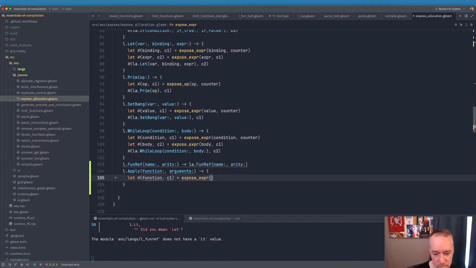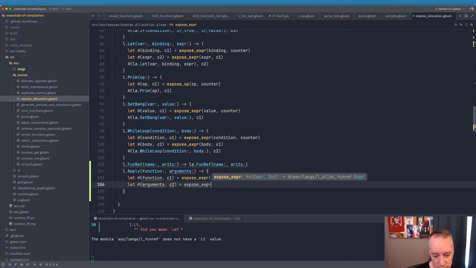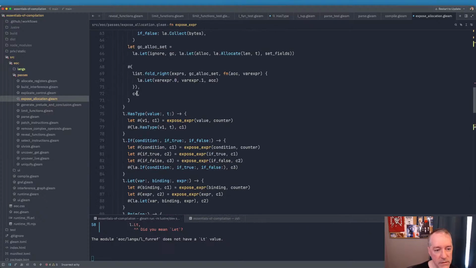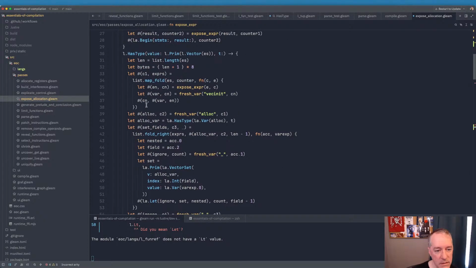Expose expr of function and counter. Arguments C2. Arguments, and this is actually going to be list fold. Do we have a list fold up here? Like, is there begin anywhere?